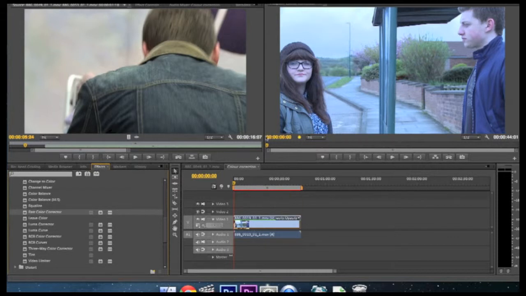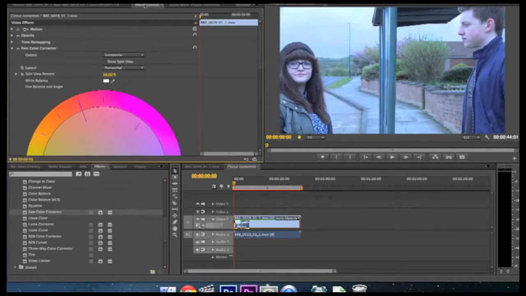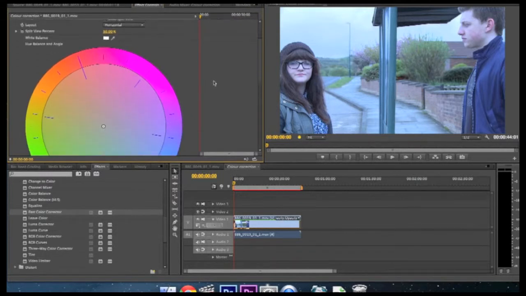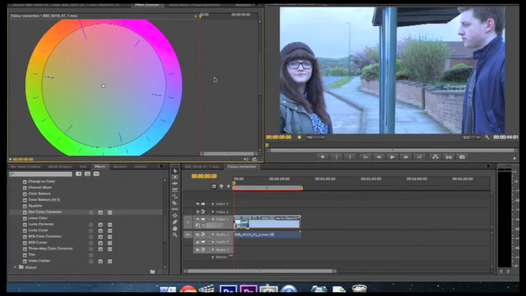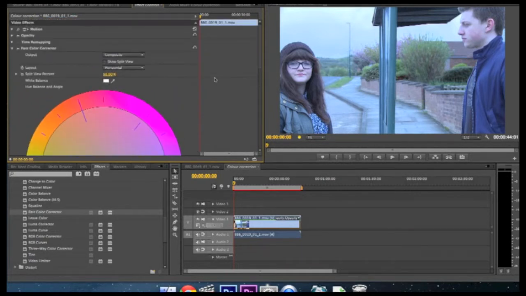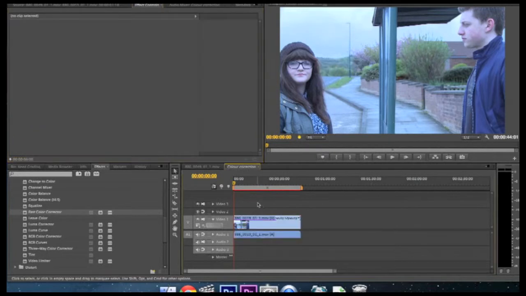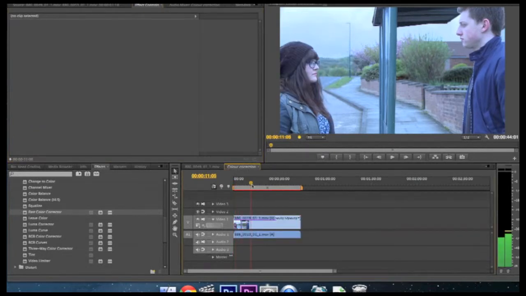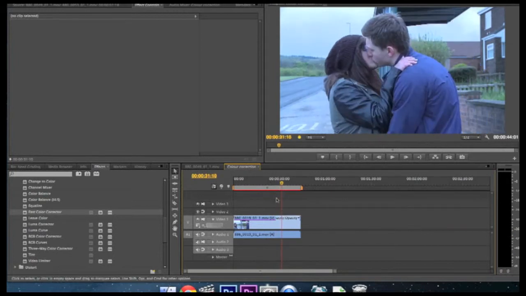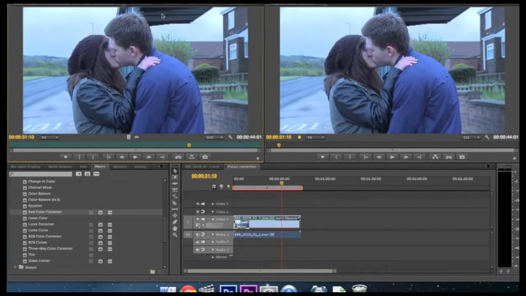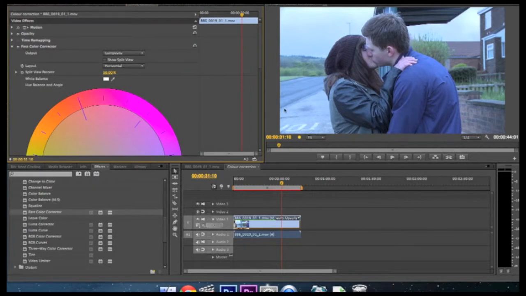We then drop that onto the clip, hit the effects tab, and then we have all of these editable controls, just as we've seen when we've put other effects on. Now the thing that we know is off on this clip is the white balance. So what we need to do is scroll through this clip until that piece of white in the background becomes visible, the white on the house. So we can see that in the frame.